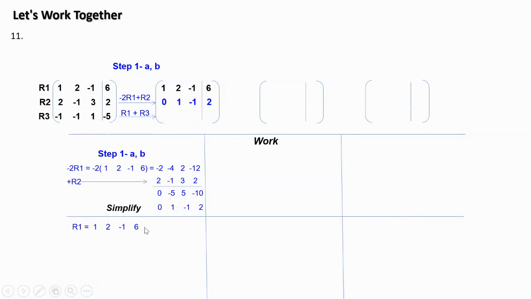So here we're going to add row 1 plus row 3. We get 0, 1, 0, 1. That's my new row 3. Okay, now step 2. Step 2, the 2 in row 1 must be a 0, so that's going to change. And my 1 in row 3 must be a 0, so that's going to change. So I'm going to multiply -2 times row 2 and add it to row 1. And here I'm going to multiply -1 times row 2 and add it to row 3.